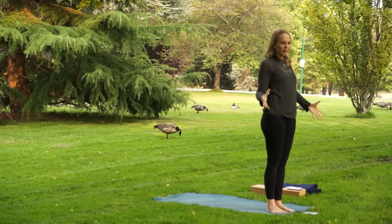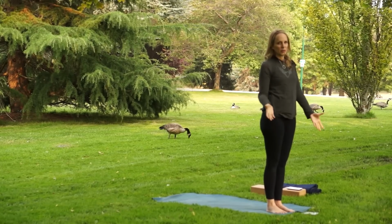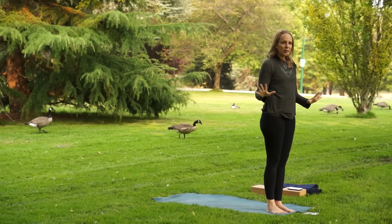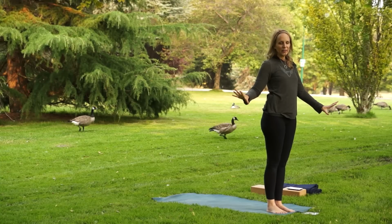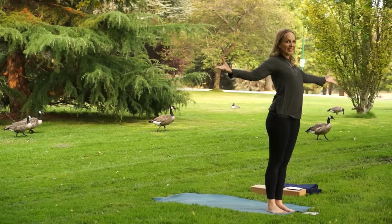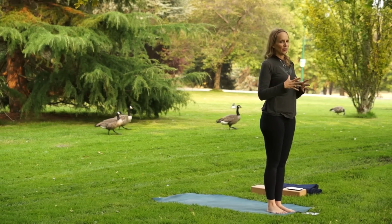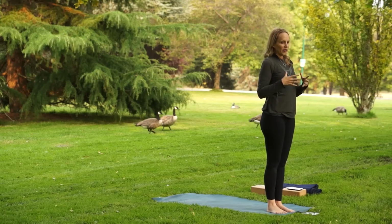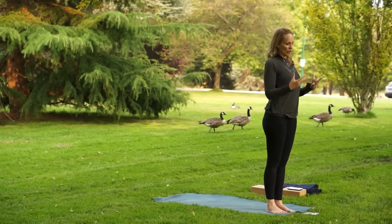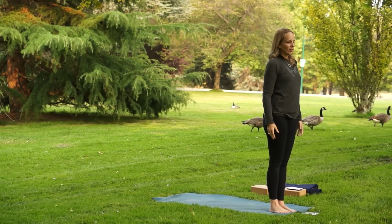So, vatas, you're going to move slowly and carefully as though you're moving through warm water. Pittas, you're going to remember less is more, 70% effort. And kaphas, you're going to move with vigor and intensity. Okay? So each person has to remember to move in the way that's good for them. Vigor and intensity for kaphas, and expansion, openness in your chest. Okay? So let's start in Tadasana.